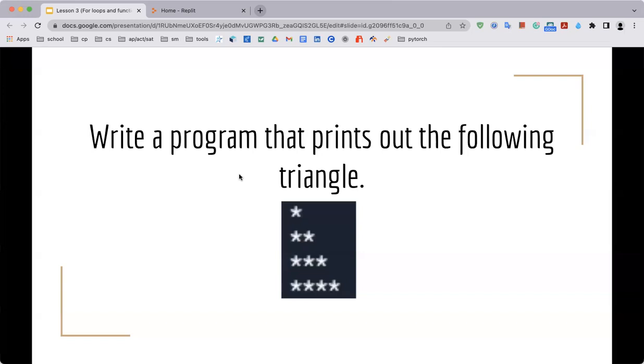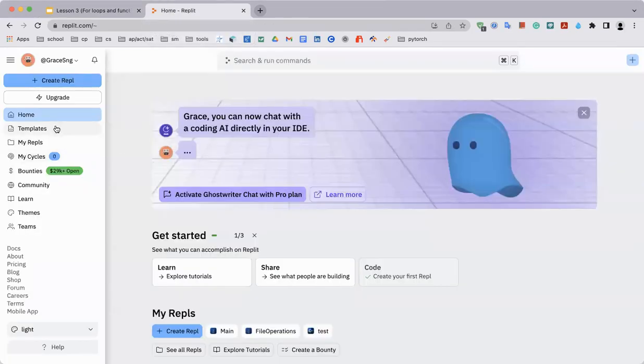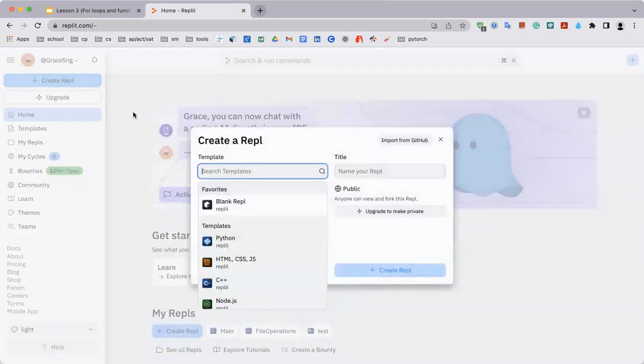Now we're going to cover this a few lessons later more in detail, but just know that a for loop repeats some sort of task however many times that you specify it to. So you can imagine that it will come in pretty helpful for this problem, right? So let's go ahead and create a program and start coding.